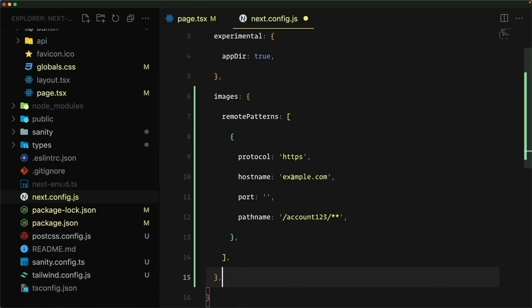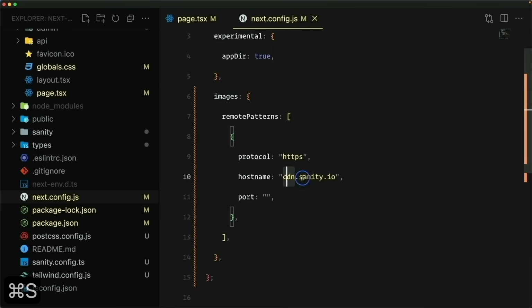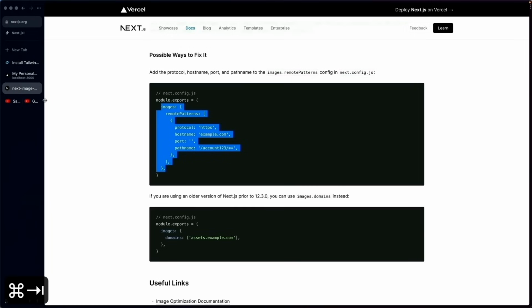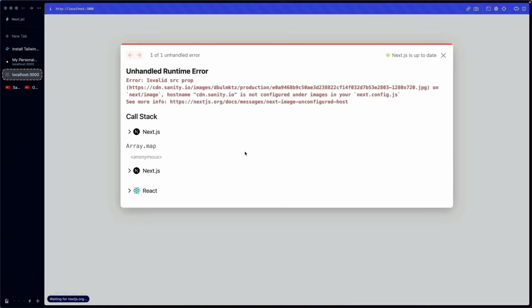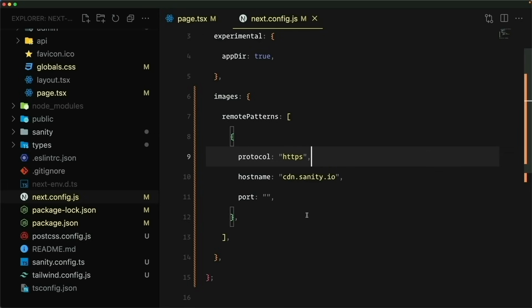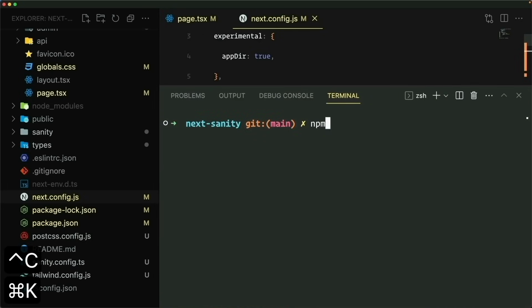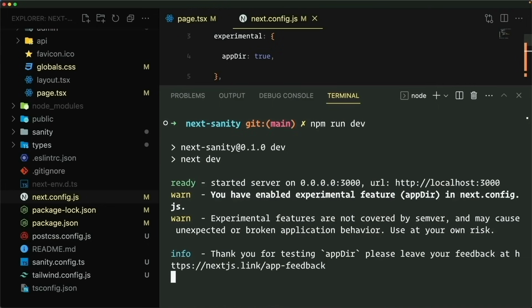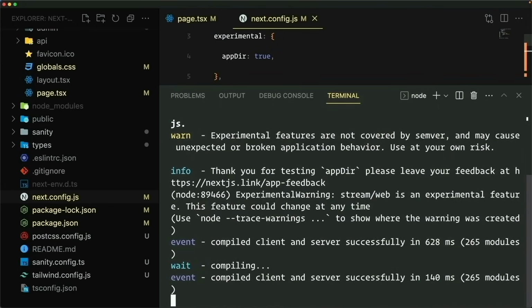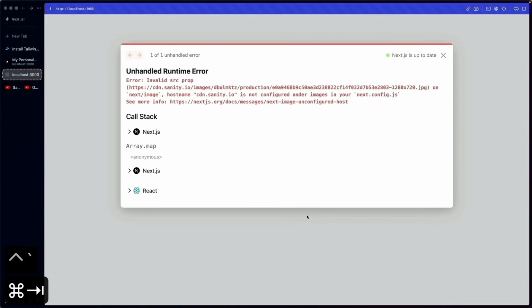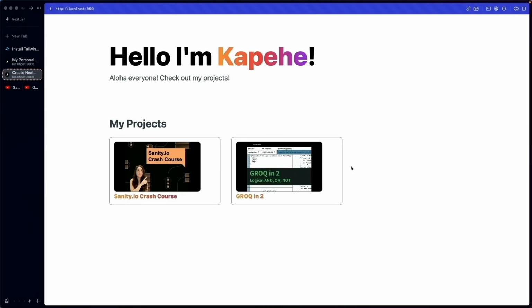All right, back over here, let's go down to next.config.js and paste this inside of the next config images. Hostname is cdn.sanity.io. We don't need pathname, so we'll delete that since we're just worried about the main URL of the domain. Let's go back over here to our website. So this was to handle images in Next. Since we updated next config, let's see if we need to update our server. So npm run dev, restart that. And let's see if this fixed it. So I'll go back over, hit refresh, and there we go. We have our app running again.